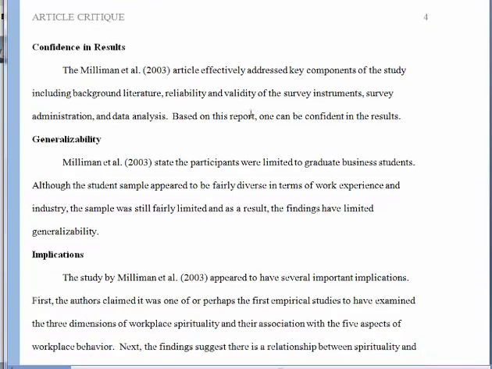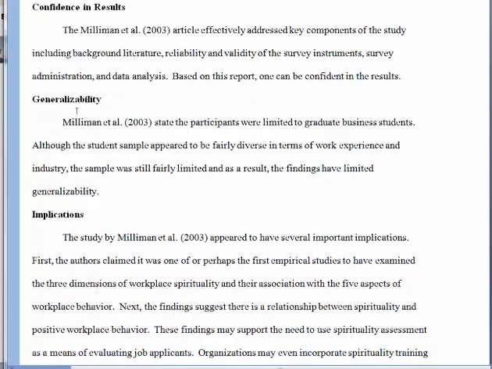This is also based on fact and not opinion. So in other words, I address reliability and validity, and perhaps I could have even gone into some greater detail with a couple examples of how the reliability and validity of the survey instruments was represented in the article. That probably would have been helpful when describing the confidence in results. So this could have been a bit longer with that information as well.